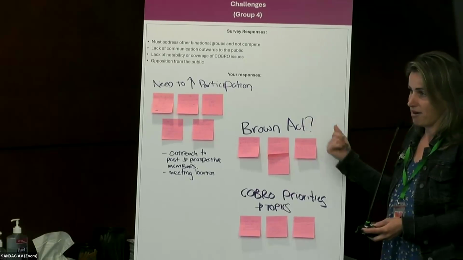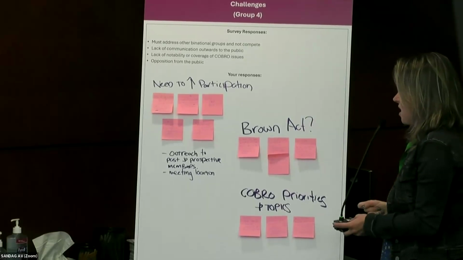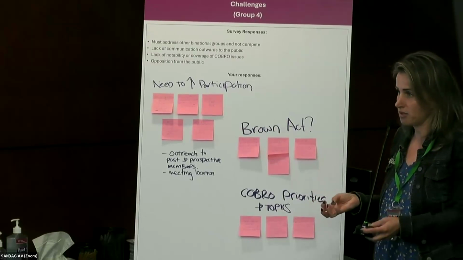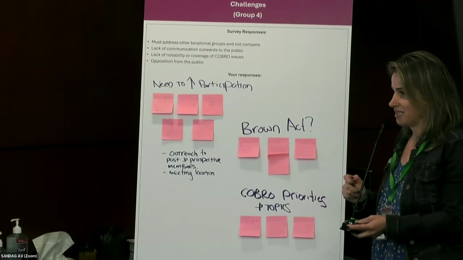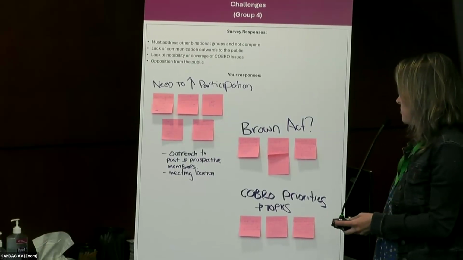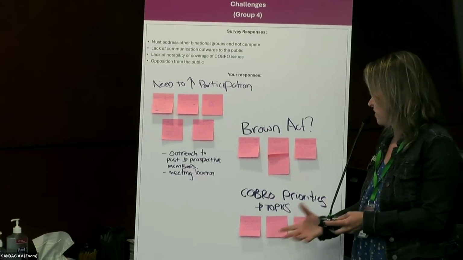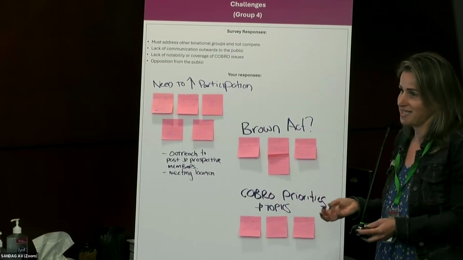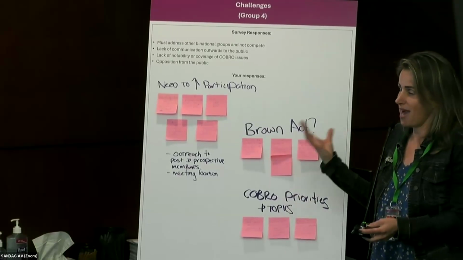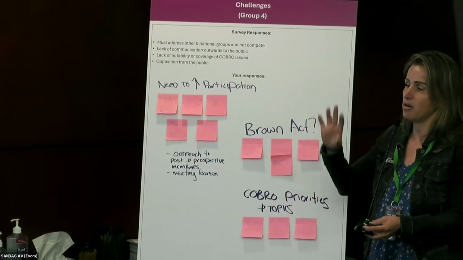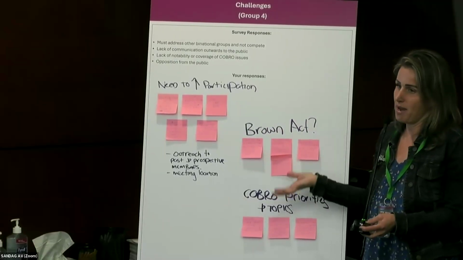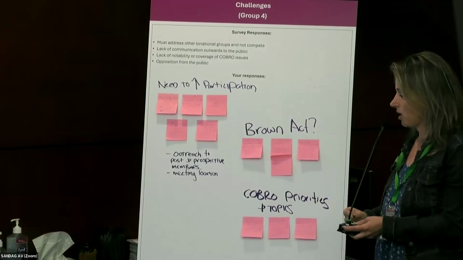We had the big Brown Act discussion that we were just having. We talked about how we could informally report out to the board. So I guess Mariela has some work to do to figure out how we solve that problem. And then also, how do we interact with the different working groups at SANDAG? We have the mobility working group, the military working group. As we're thinking about the items that go to each of those working groups, how do we make the determination about what we want to discuss here at COBRO?